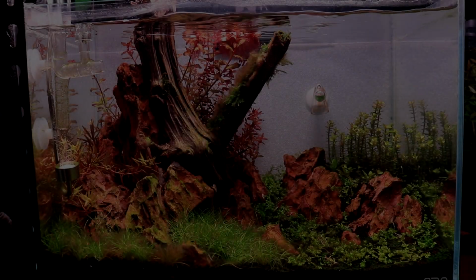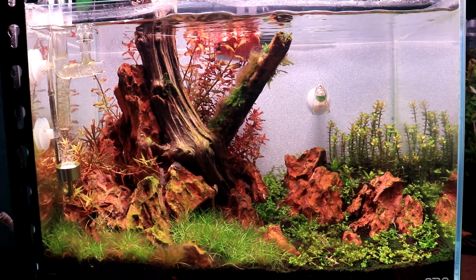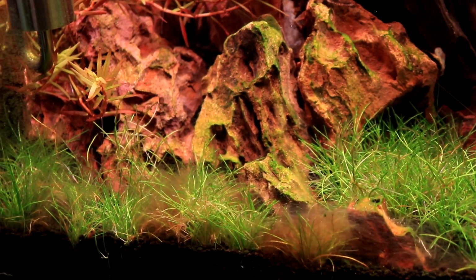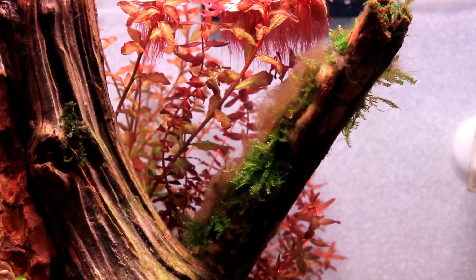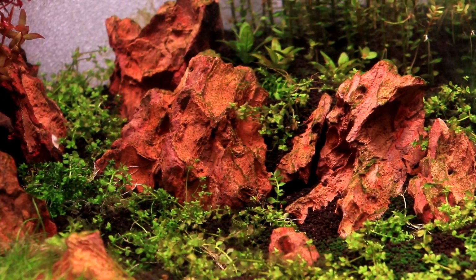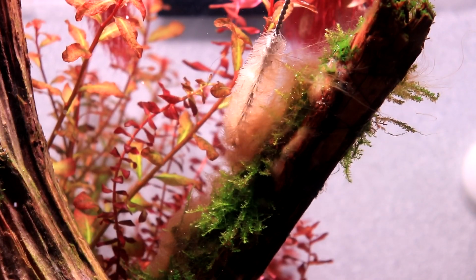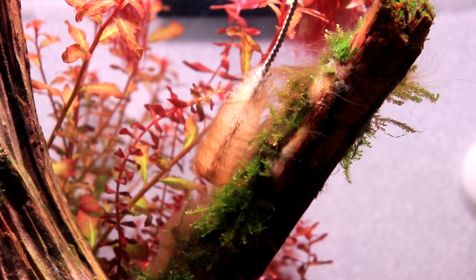I had been working a lot around this point, and I woke up to a nightmare on day 14. The tank was completely covered in brown algae. I tried to remove as much as I could manually, but this stuff is kind of a pain to deal with.